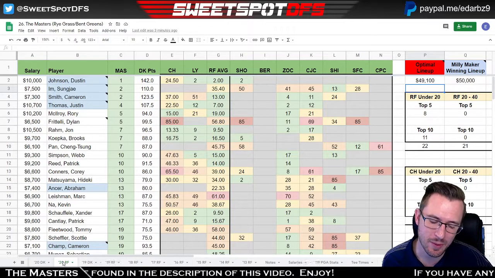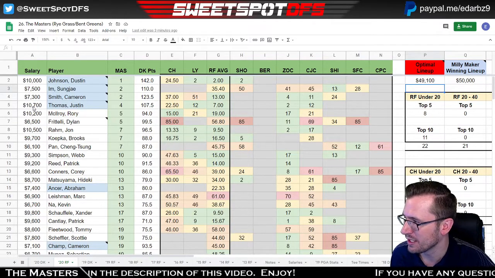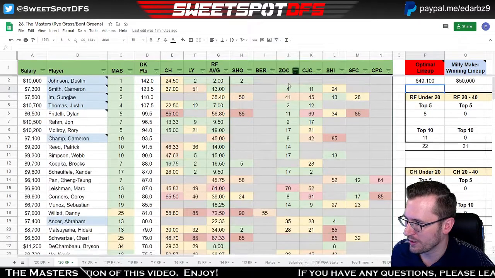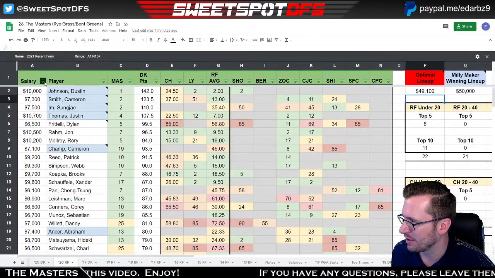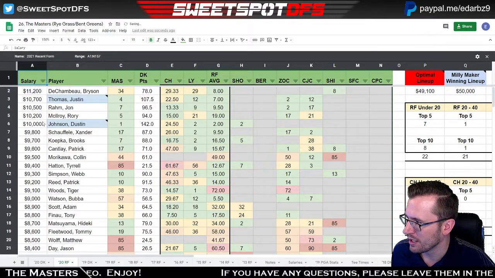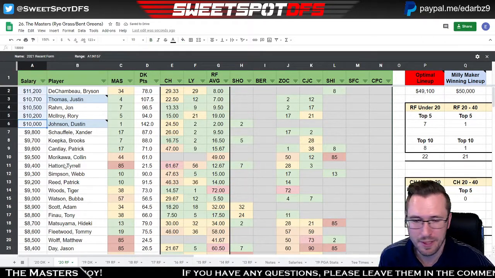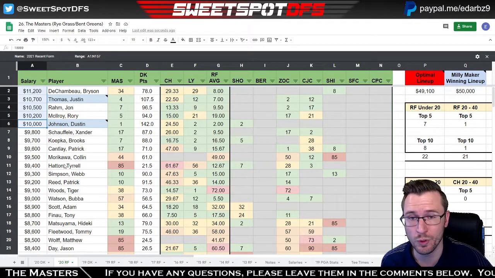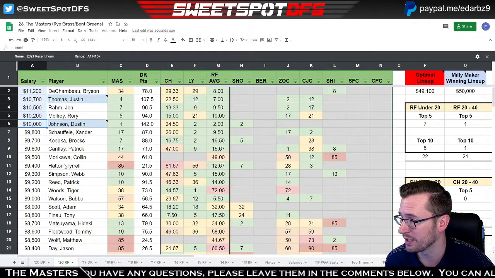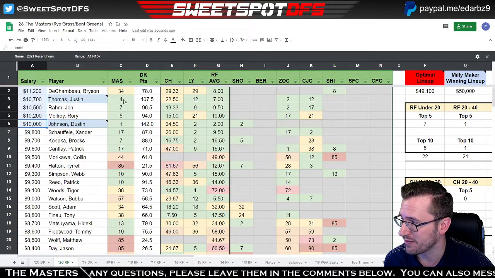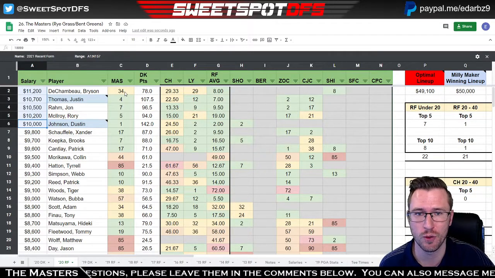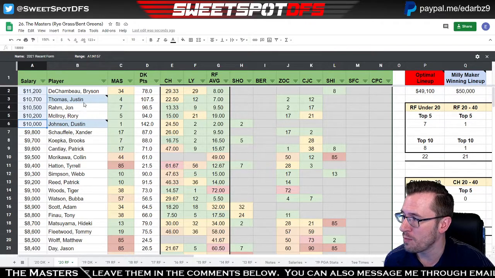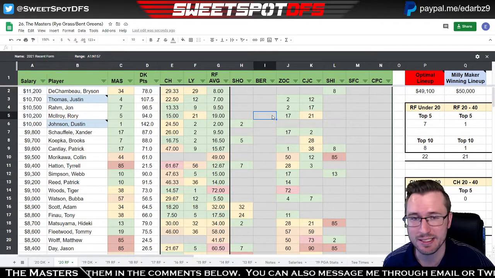I mean, I did think about going with 2 10K golfers, because when you looked at the top of the salary leaderboard, let me go ahead and put a filter on this. When we look at the salary leaderboard, the golfers up here, everyone did actually make a really good case as to why these guys were going to win. You had 1st, 5th, 7th, 4th, and obviously Bryson didn't show up, ended up getting 34th. But you had almost everybody 10K and above inside the top 5.